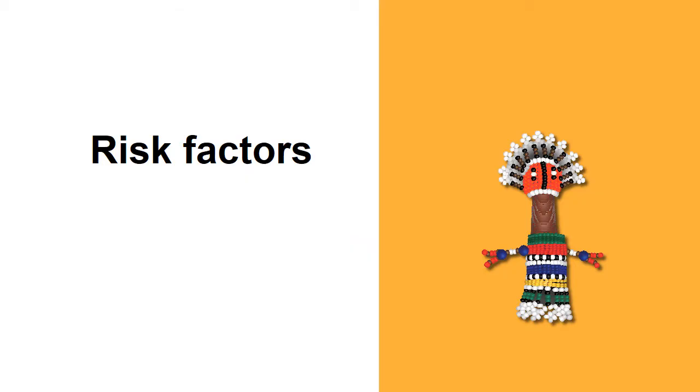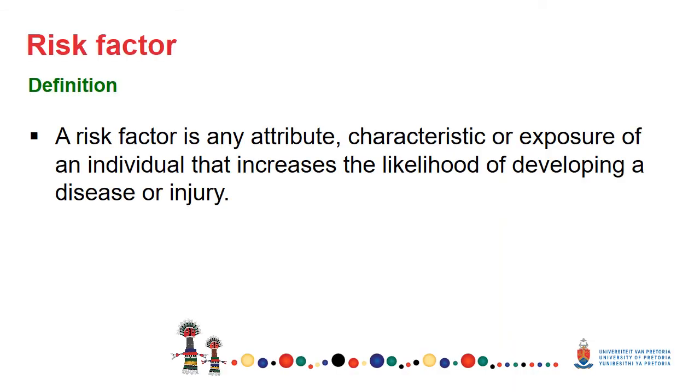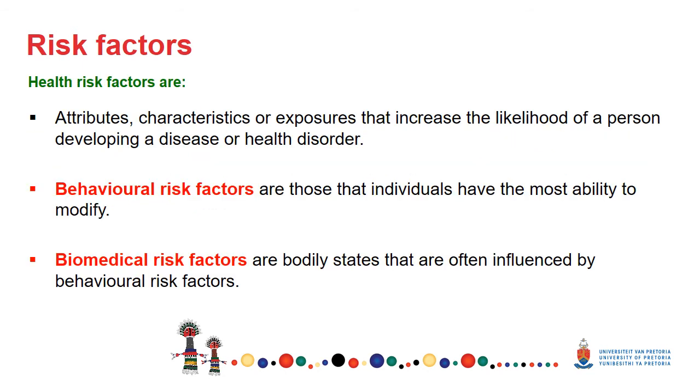Throughout the presentation, we've been talking about risk factors. Let us define what a risk factor is. A risk factor is any attribute, characteristic, or exposure of an individual that increases the likelihood of developing a disease or injury. Health risk factors are attributes, characteristics, or exposures that increase the likelihood of a person developing a disease or health disorder. Behavioral risk factors are those that individuals have the most ability to modify.